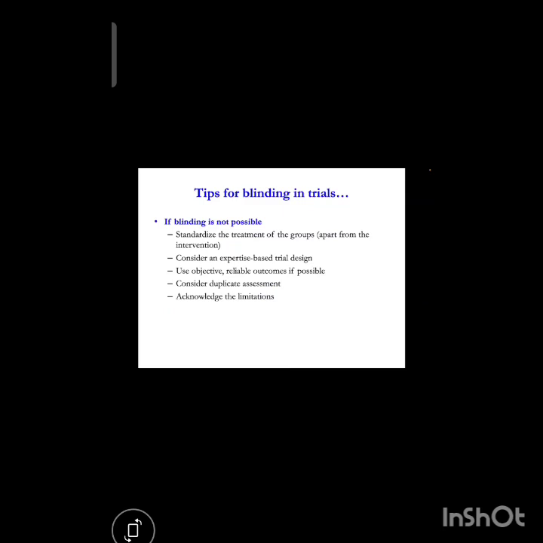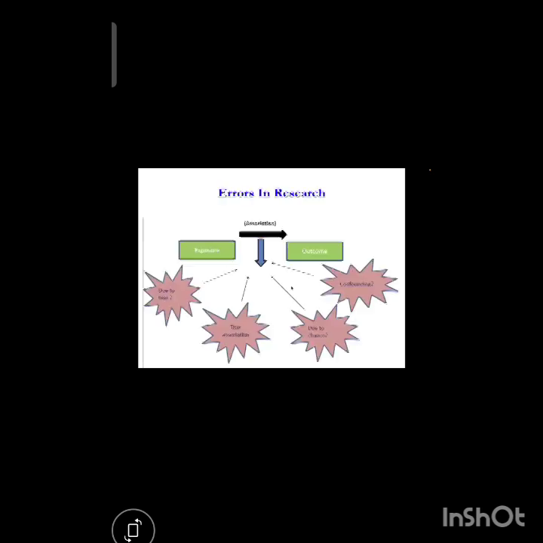If not possible, for example with certain techniques where you know that this technique is being done, in those situations, try to standardize the treatment. Use very objective tools. For example, if you are measuring time, do a video recording and let somebody assess those video recordings. Now, blinding versus allocation concealment are two different things. Allocation concealment is prior to the patient being included. Blinding is once you have started doing your intervention. So they are two different things, and both have to be done when we talk of RCTs.